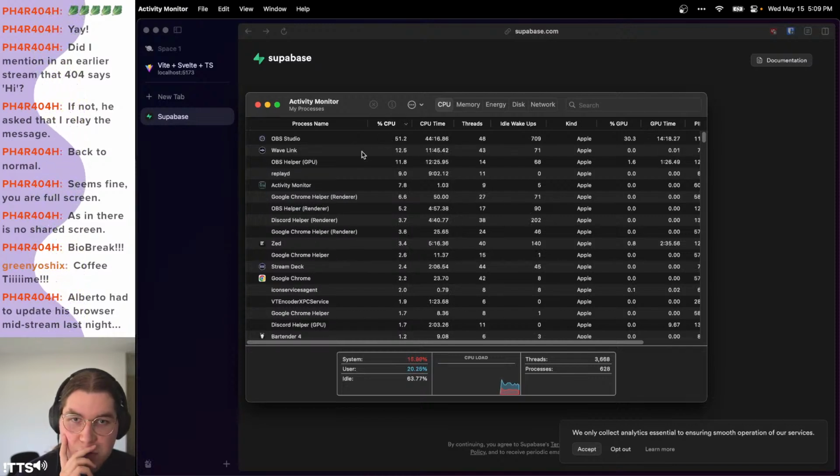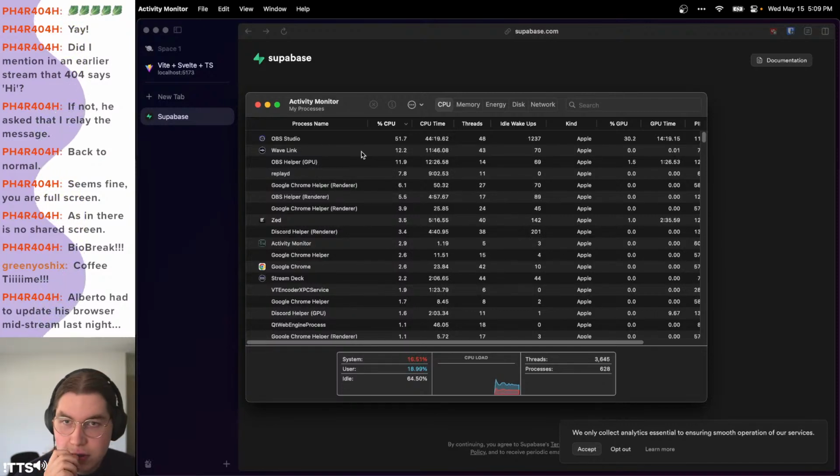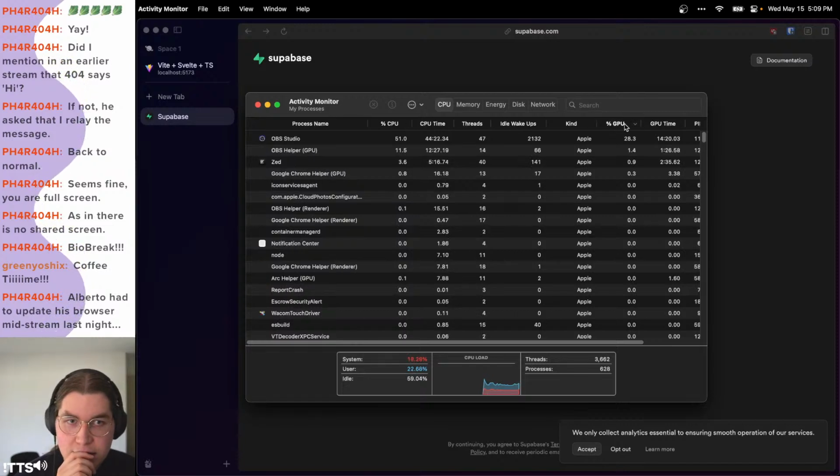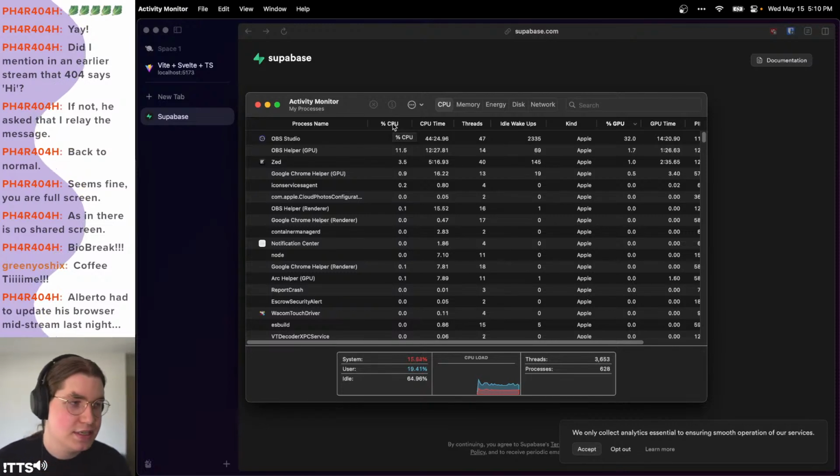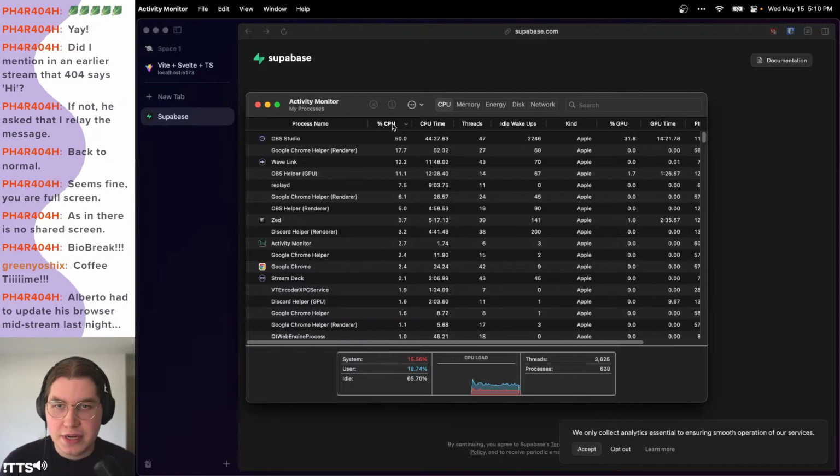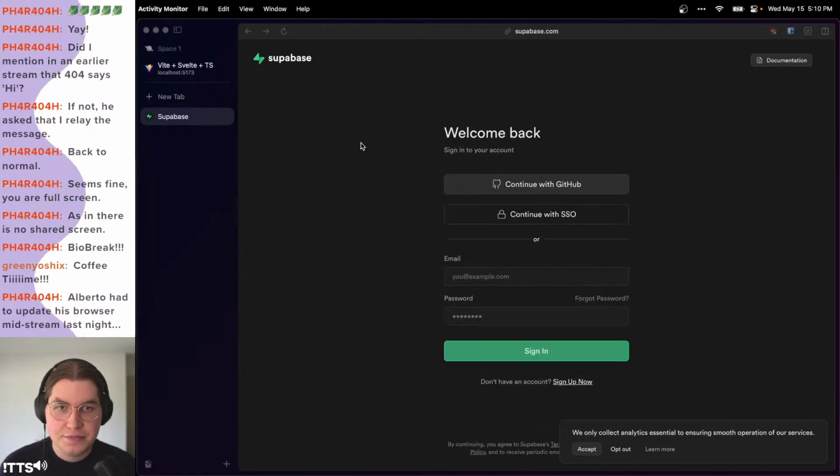OBS, understandable. Wavelength processing audio, understandable. Z is the new text editor that I'm using, and it is GPU rendered, which is one of the cool things about it. But it doesn't look like that is... We'll see.